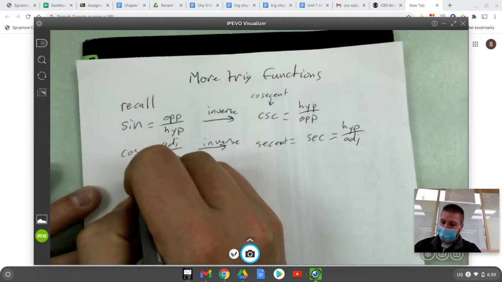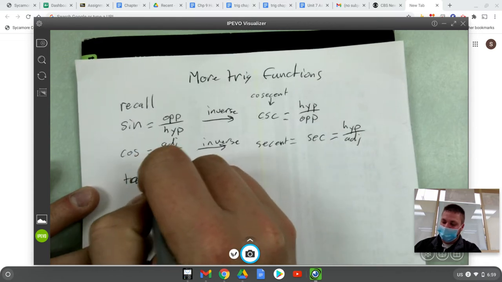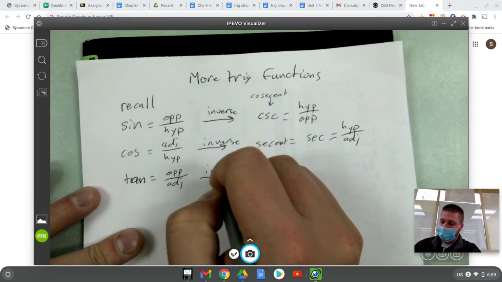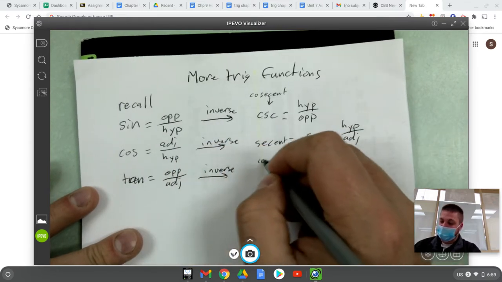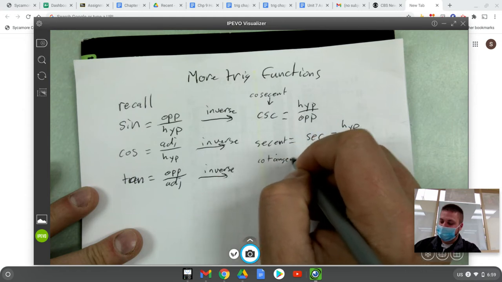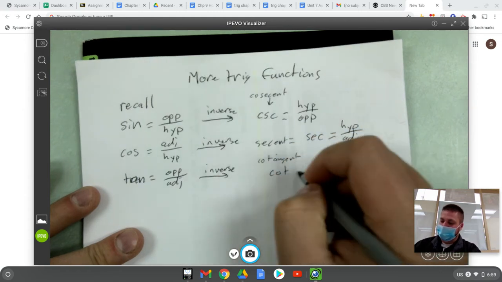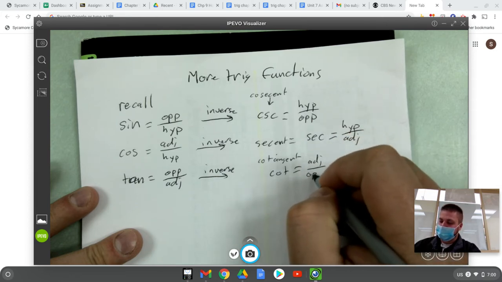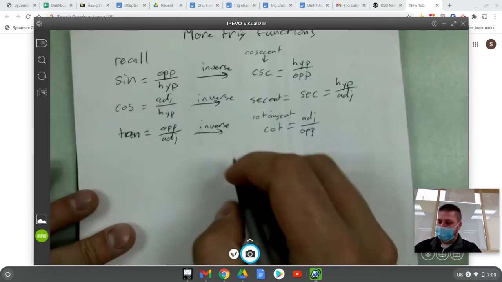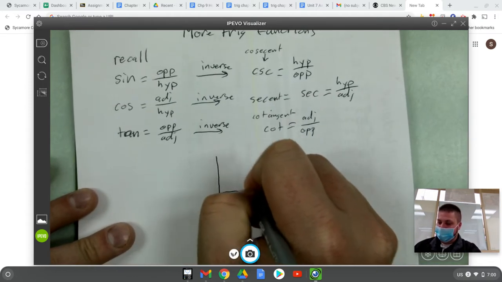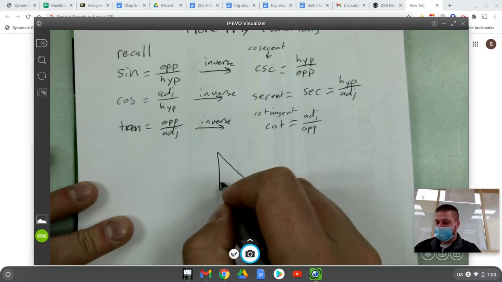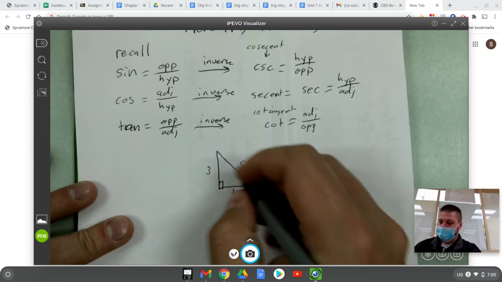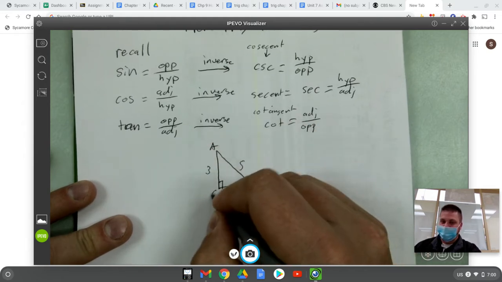And then the easiest one to remember, let's recall that tangent, or tan, was opposite over adjacent. So its inverse, very simply known as cotangent, or cot, is equal to adjacent over opposite. So they could again give you any right triangle here. They could give you some side lengths and call this A, B, and C.